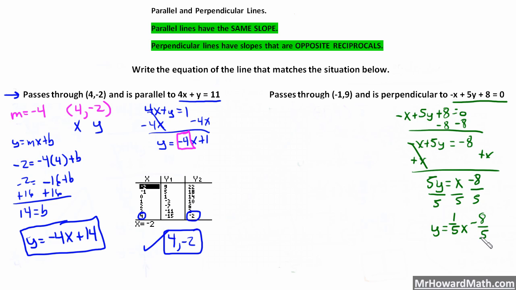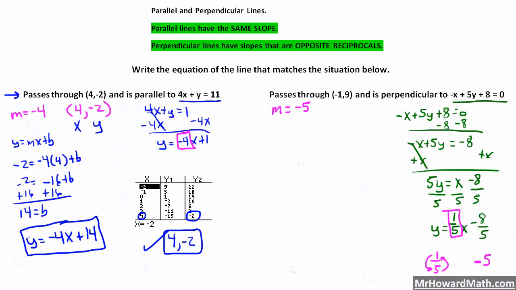All right, what we need out of this is the slope. Right here, 1/5. Now we need to be perpendicular to this 1/5 slope. So perpendicular to a 1/5 slope, let's see. We need the opposite reciprocal. So the opposite of this sign would be a negative, and then we need to turn this thing over. So the bottom number comes on top, the top number comes on bottom, and that gives us an m of negative 5. So our m for our line needs to be negative 5.